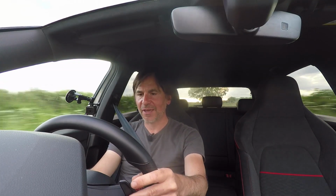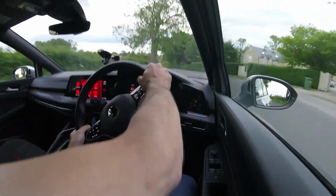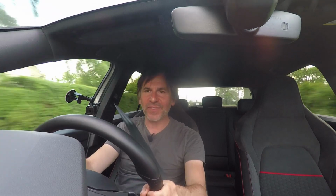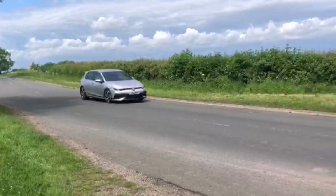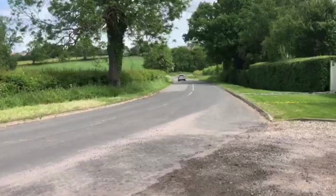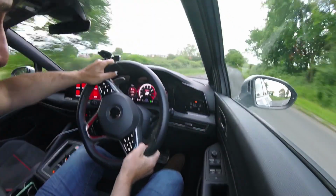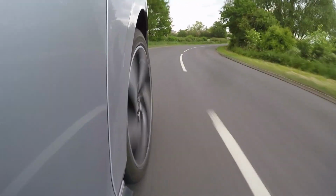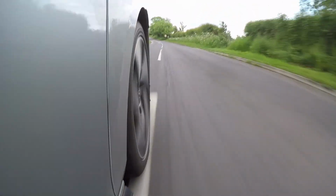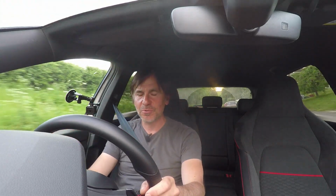This is the trickier one now, so we can try and maintain it to 60. I can't help getting on the brakes, but I just trust the tyres, and you can just get in and you can just work the car. You haven't got the feeling of the rear trying to overtake either. And then this one we can go into it at 60, and I'm not understeering at all. That was 60 right around that corner.